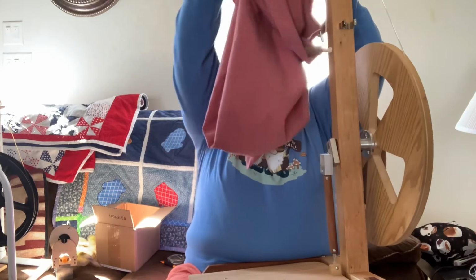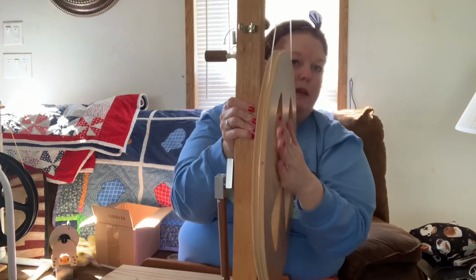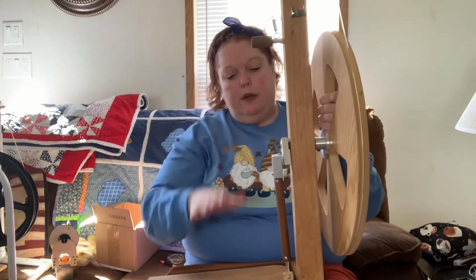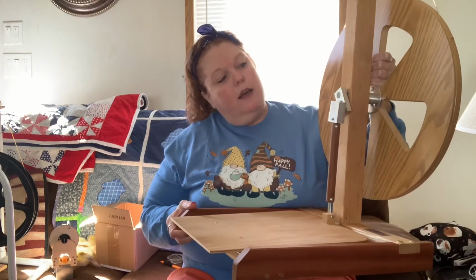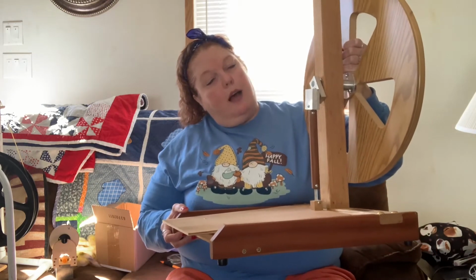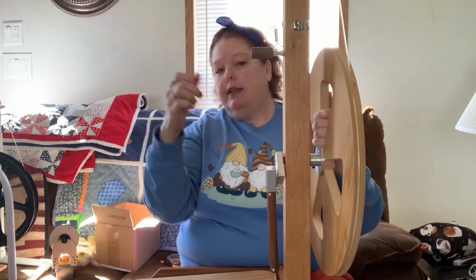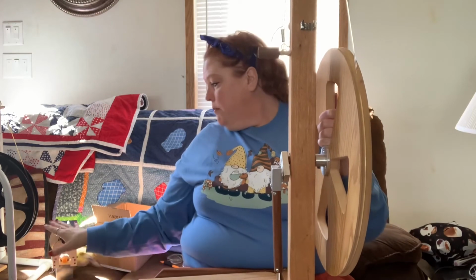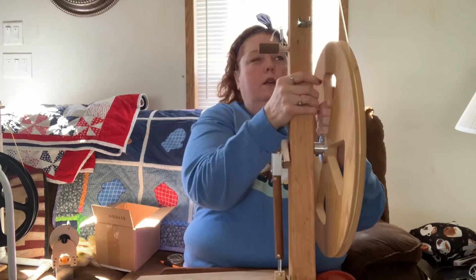So I pull this off. This right now, this is the Frickie. It is a PVC wheel and plywood. This is a single treadle, so again you have the rocking foot because you have the stops at 6 and 12. It is Scotch tension, so it's not the Irish tension like the other. The others are both Scotch tension because it has a break. You really can't say which they are because it depends on your amount of strength, but I consider both of the e-spinners Scotch tension.